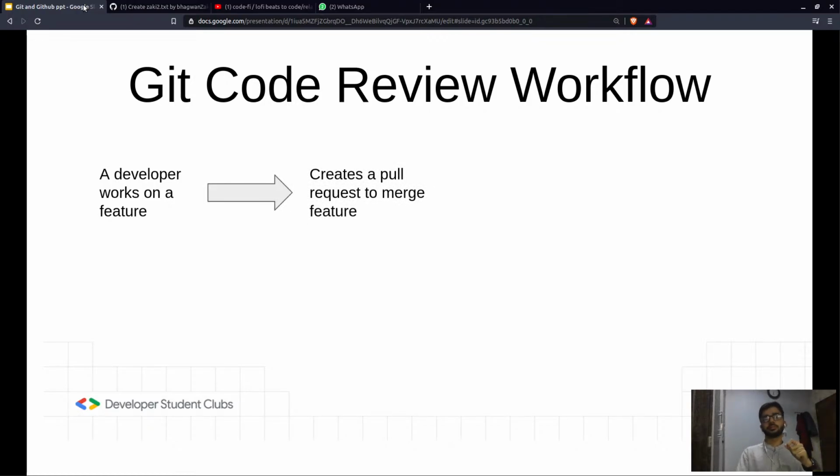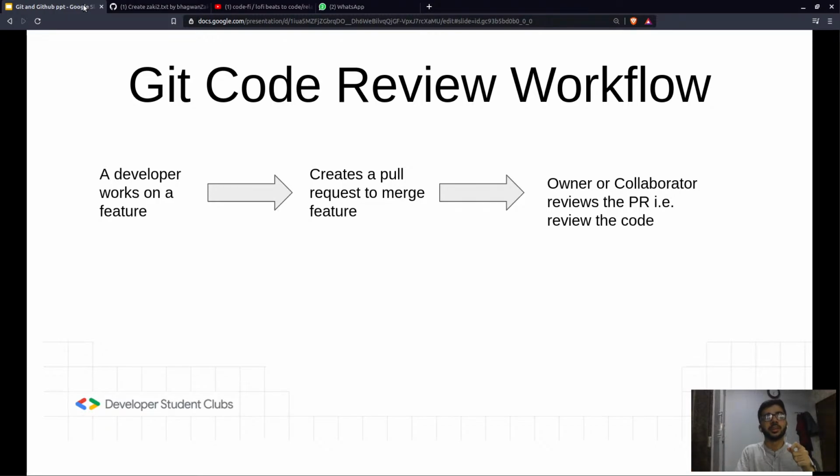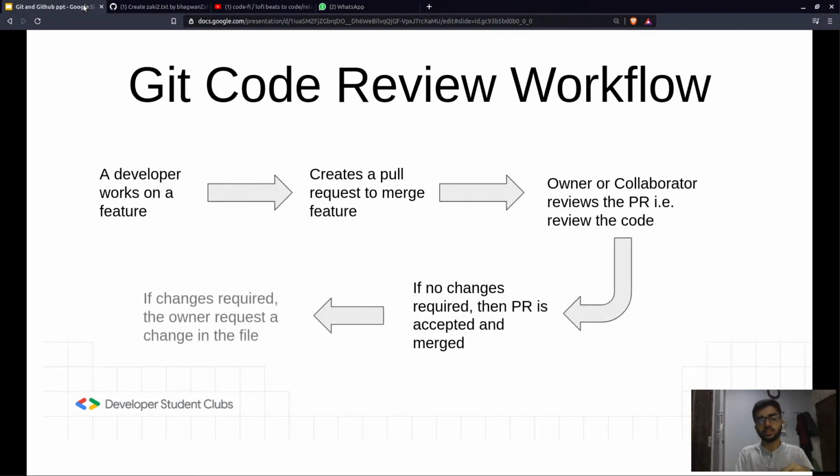GitHub has added this feature, and it is very helpful, and we have already done this feature. You can see that Zaki has made some pull requests, and one time I accepted his pull request, I approved it and merged it, and the second time I rejected it, or I can say I told him that there is some mistake, you didn't get my point, and you have to make some changes to your pull request, to your code. So Zaki will work on that, and he will make the changes.